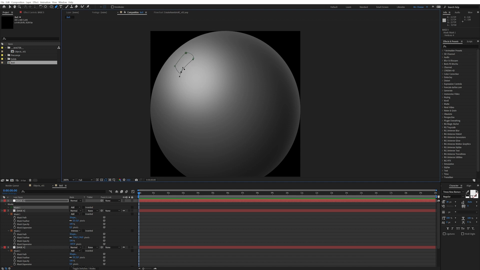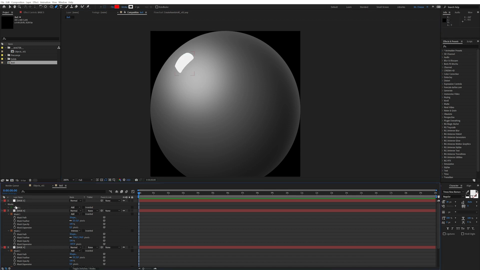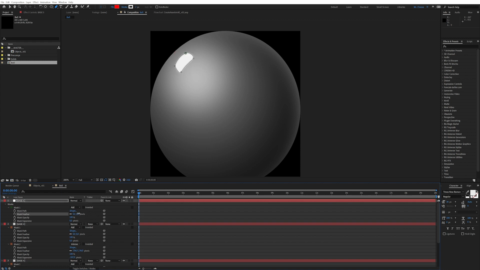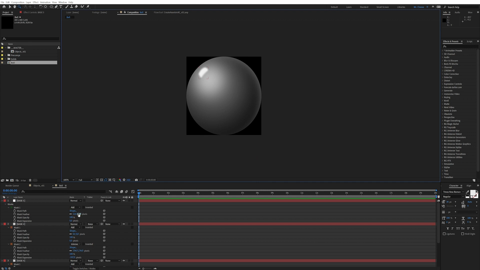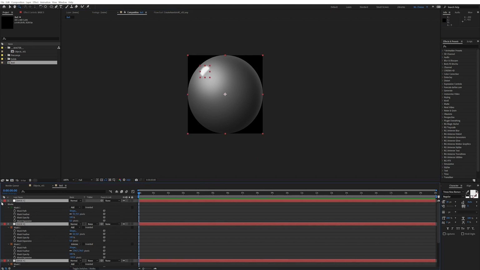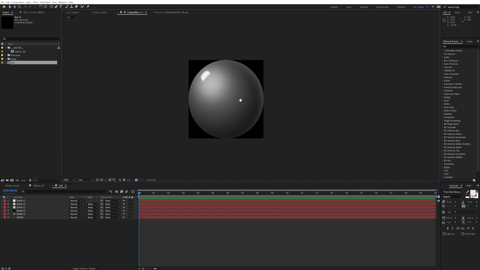So we got a little bit something like this. Now we can activate the layer again, and we can bring up the mask settings and just feather it out a smidge, something like this. You can make it as sharp or as soft as you want. So now I'm just going to select all these layers and minimize them. Now we're going to apply some color to this bad boy.